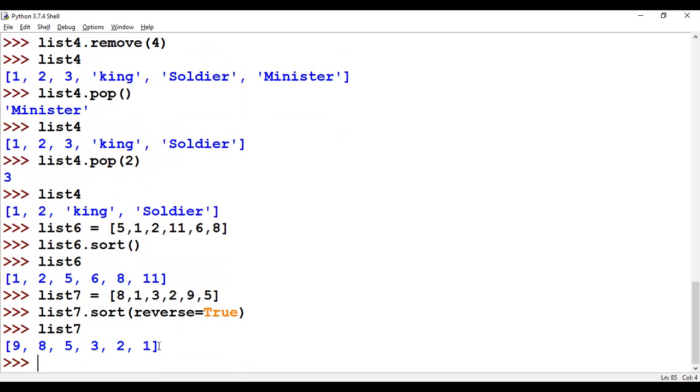What else don't we know about the list, right? We know how to create it, how to access it, how to index it, how to access it with a negative index and positive index and range index, and we know how to insert an element into the list, how to remove an element from the list, how to pop an element in a list. Then we know how to find the length of a list. We also know to sort a list, and more importantly, I know to combine lists using the plus operator, append and extend methods. So I know the list data structure of Python now. Yes, that's it from the hands-on session. Thank you.